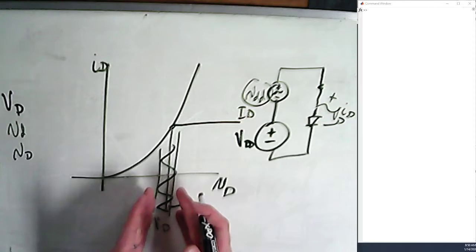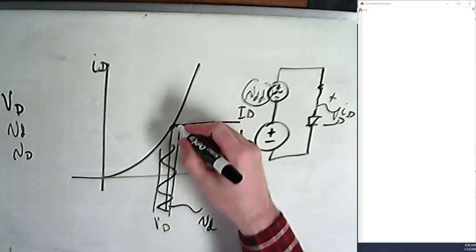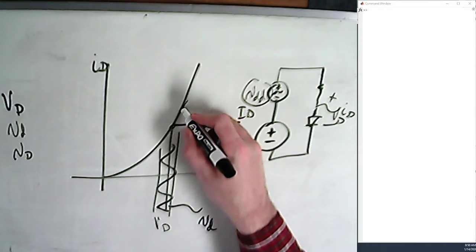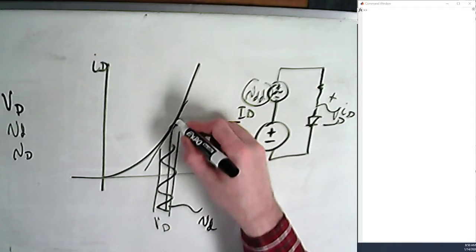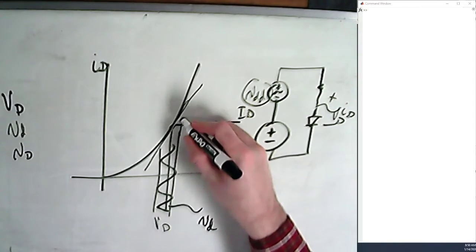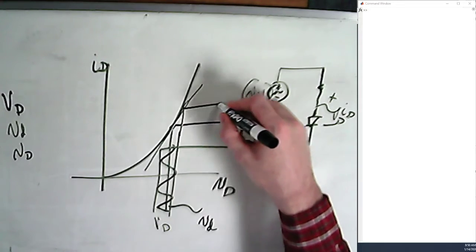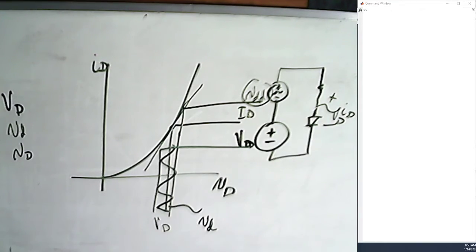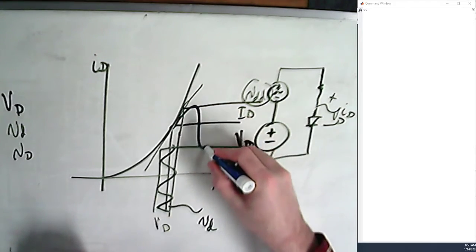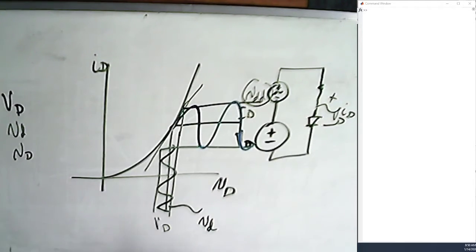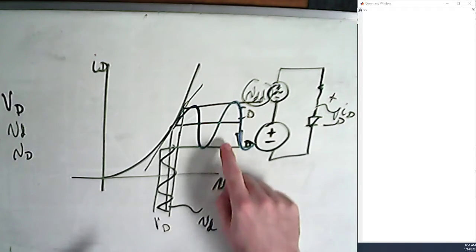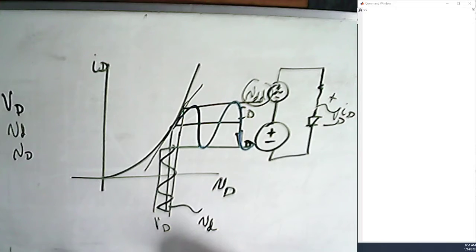So if we just look at just the AC portion, that's little v, little d. Now, if you notice, this isn't quite a straight line here, but it's pretty close. So it comes up and hits here, and it's going to bounce, kind of like that. And what we get out of this is a waveform that kind of looks like this. So we're putting in a sinusoid and we're getting out a different sinusoid.